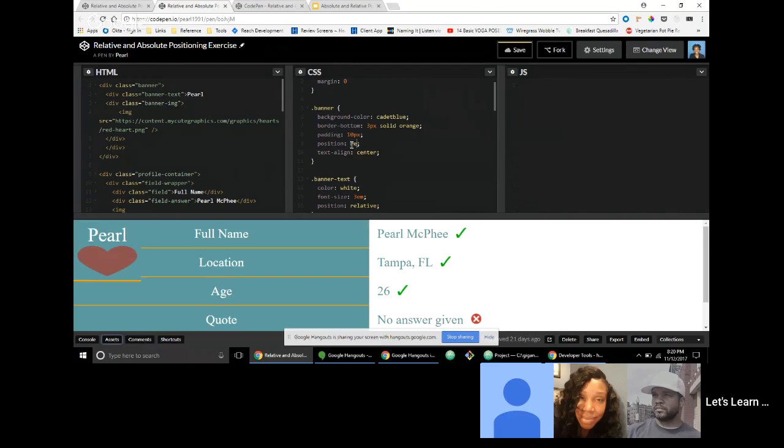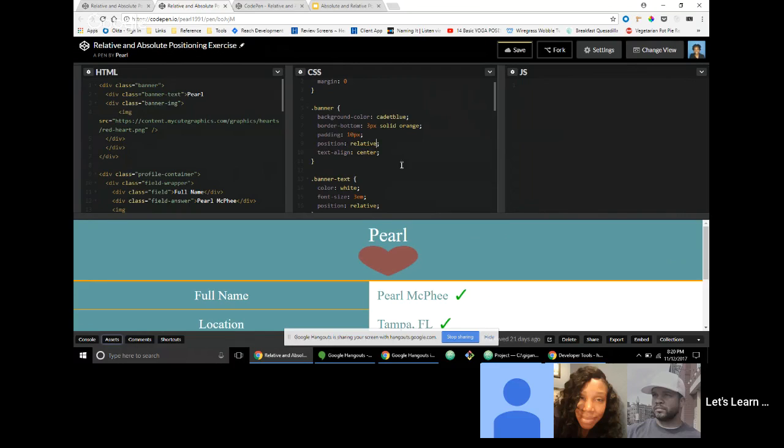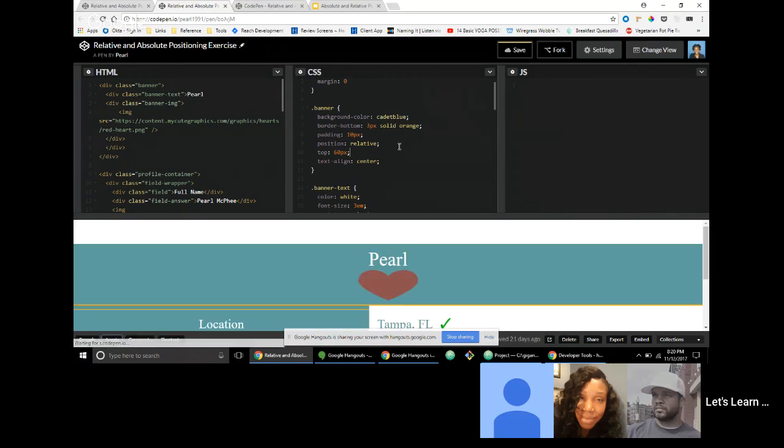And that's another reason why, when you need a parent to be something other than static so that a child can be absolute, it's good to use relative positioning. Relative positioning is no longer static, but unless you do something like top equals 60 pixels, you're not going to have anything be off kilter.